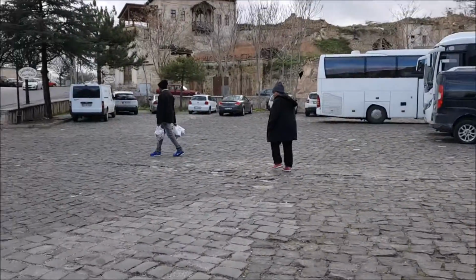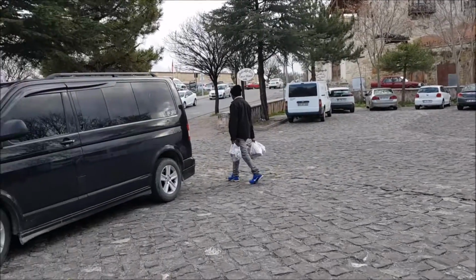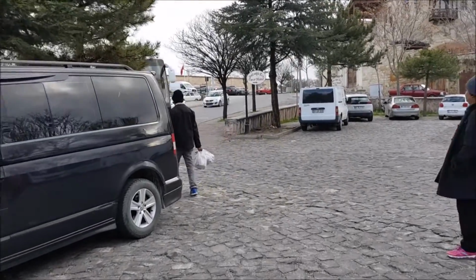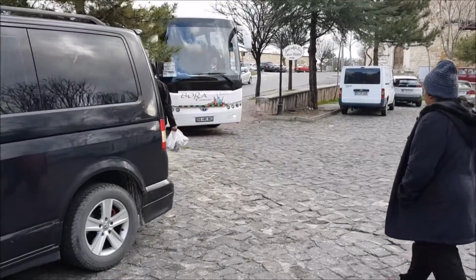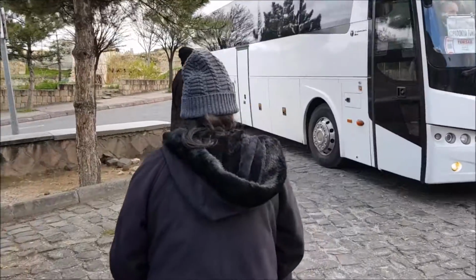We did some street shopping and daddy's hands are full of souvenirs. Gifts for Erika and friends, things like that.